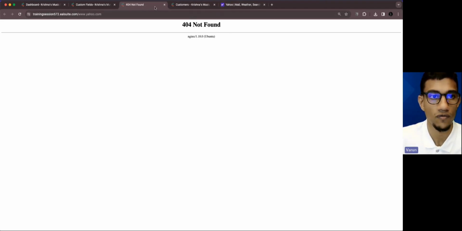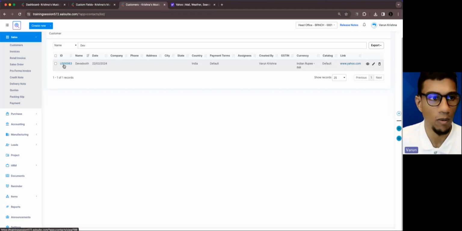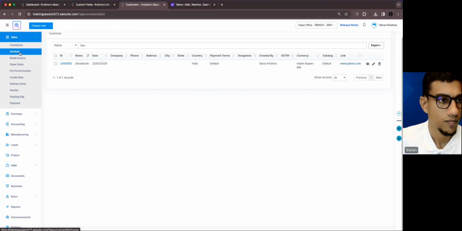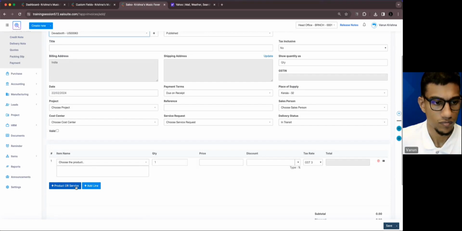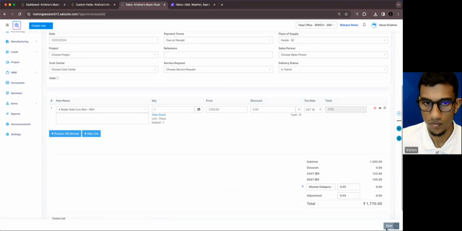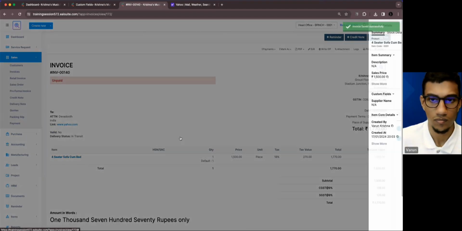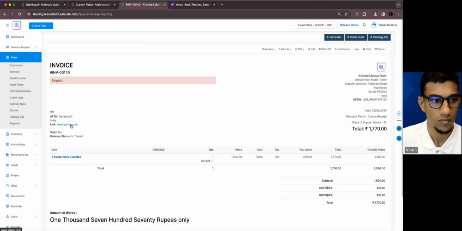Okay, there's a 404 error coming up. Let me just work on it. Yeah, anyway, I'll be working on it. So we have introduced this particular feature. In the RSP also, we will be able to get it. So let's create an invoice. Yes.